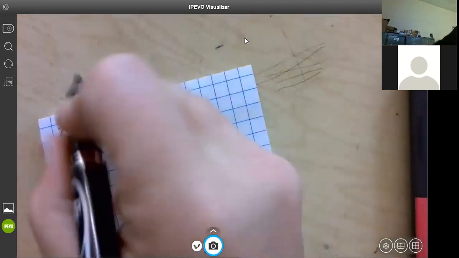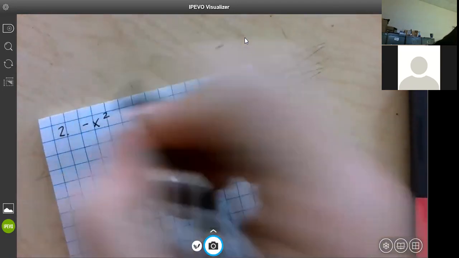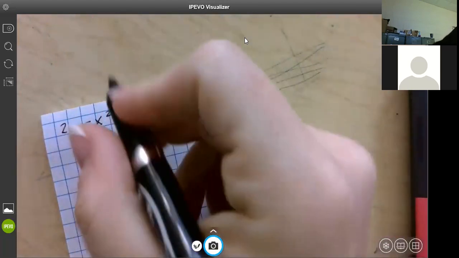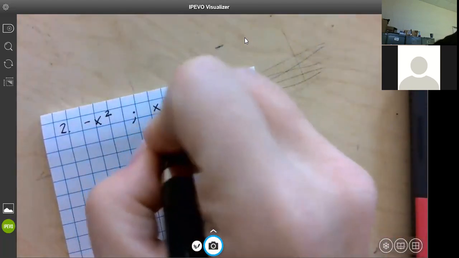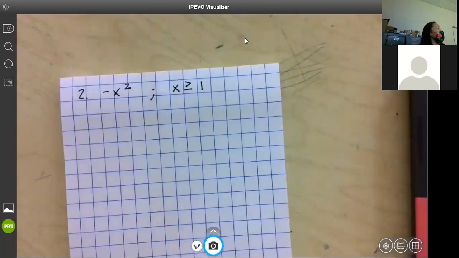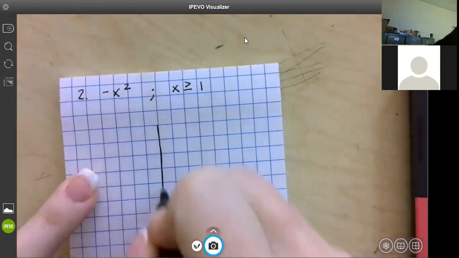Here's number 2. This is the one when I tried to open it this morning that you couldn't see that negative, or on a couple other ones you couldn't see a negative. Okay. Now at home I could see it. So if I'm not seeing it, then there may be some of you that are not seeing it. It's okay. It's just the format that's used. All right. So we're going to do the same thing.